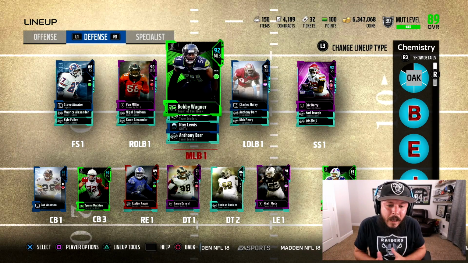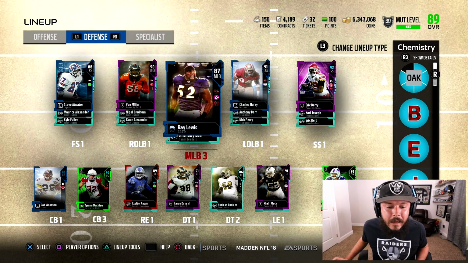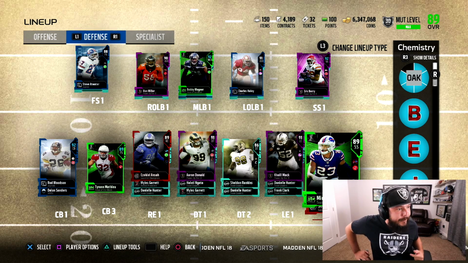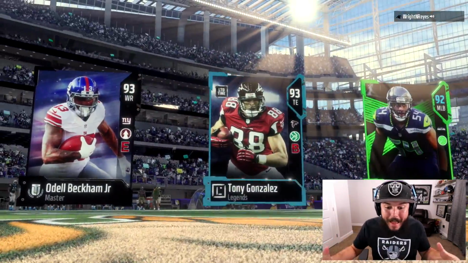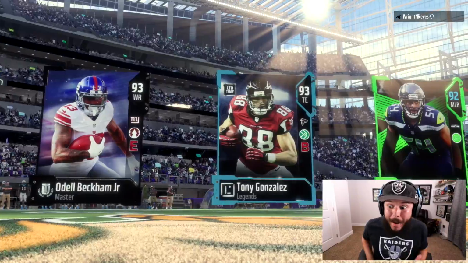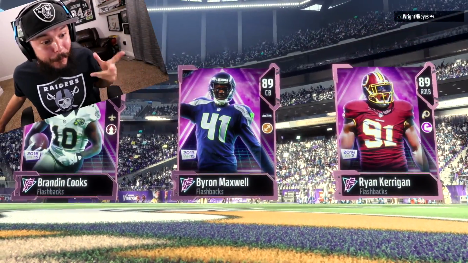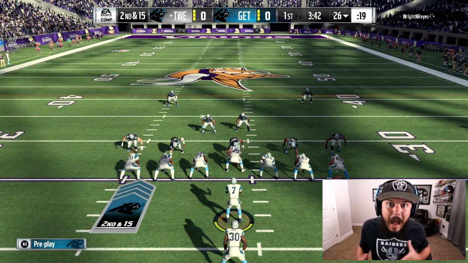And on defense, I went ahead and made an executive decision. I sold Jalen Ramsey. I bought the brand new strong safety Micah Hyde. And yeah, I'm running him at corner. Now we're going to be jumping in with Odell Beckham, Tony Gonzalez, and Bobby Wagner entered into our top three. Our opponent, three flashbacks.